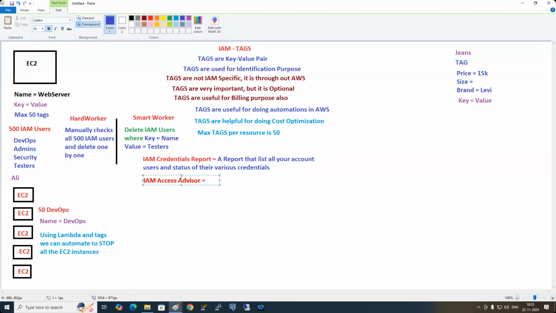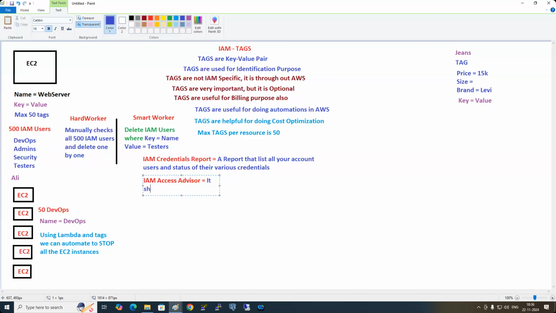Yeah, these are accessed only from the root account, sir? No, Avinash. Remember this, Avinash and everyone. If you get a question like, sir, who can do this? Every time, the root account can 100% do all activities, yes or no? Apart from the root account, who can do all these things? Admin can do. Apart from admin, who else can do? Whoever has IAM permissions can do. Simple as that, no? Avinash, okay?